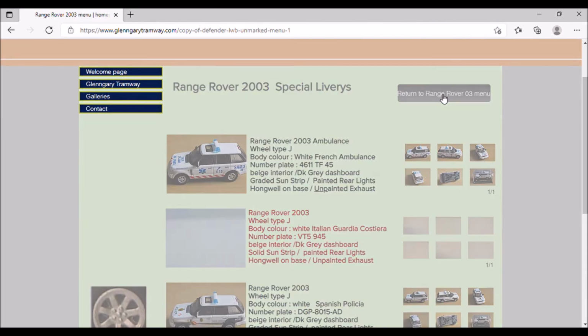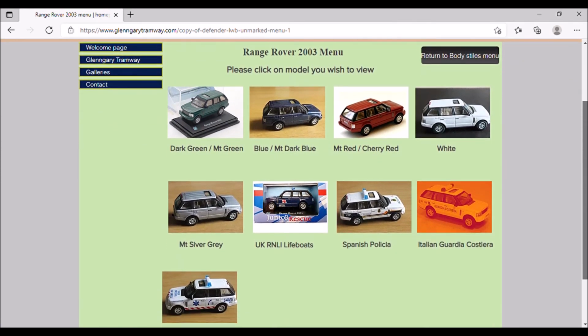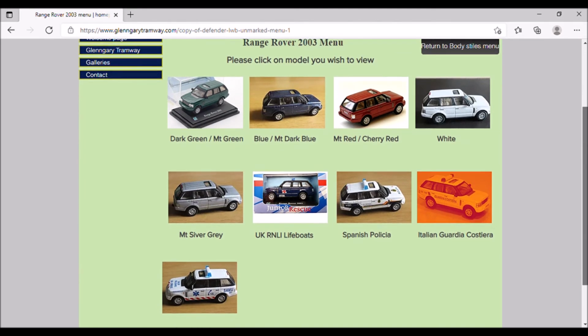Right, let's return to the main menu. Excuse me, coughing. The main thing we can get from these 2003 is, in the main, they nearly all feature a beige interior with the dark grey dashboard, with the odd exception, but they nearly all have been from the same format.